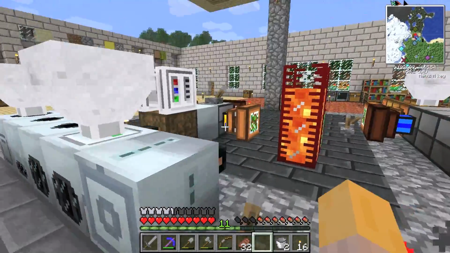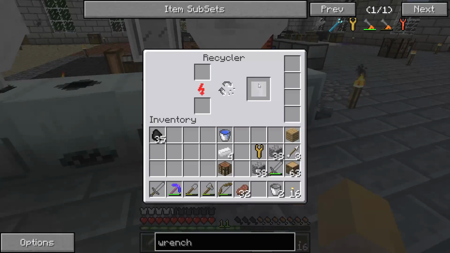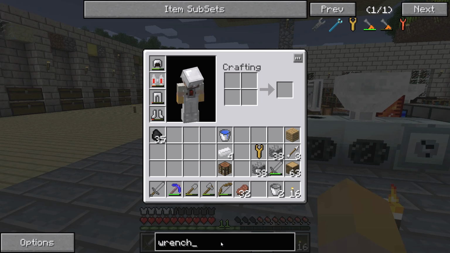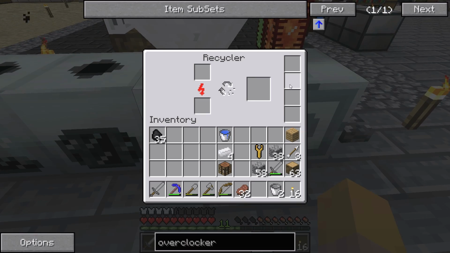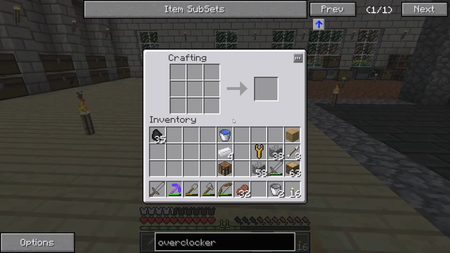So one of the things I want to do is get more power here. We'll talk about that in a minute, but also we need to make our recycler go faster. So how do you do that? There are these things you can craft called overclocker upgrades, and you can stick these into these slots, and you can stack them, so I can put like 12 in one slot, and it'll make this go way faster. So I'd like to demonstrate that.